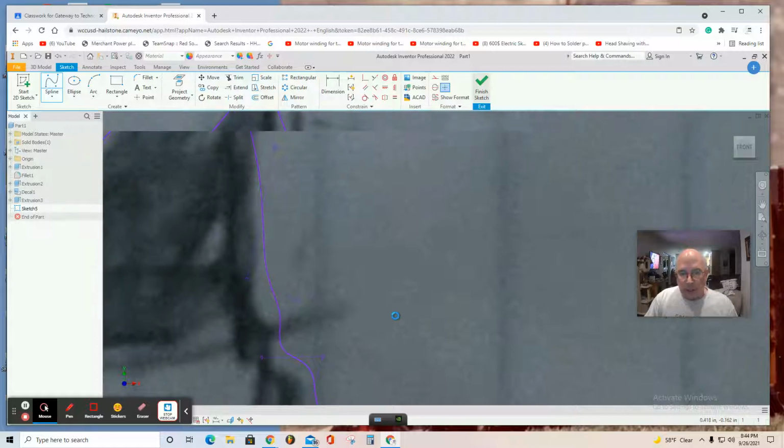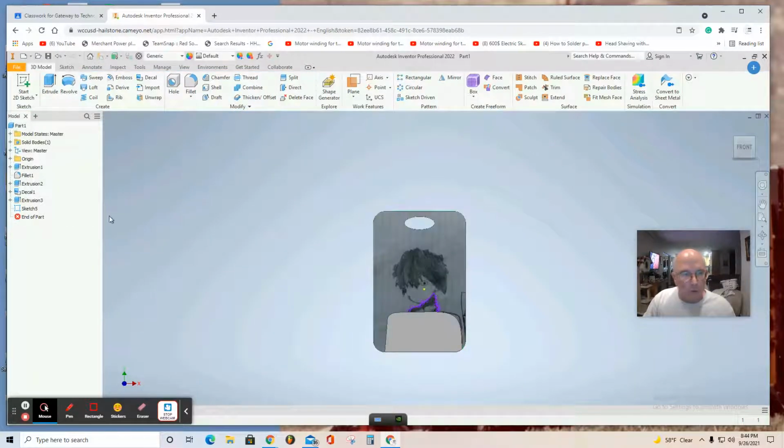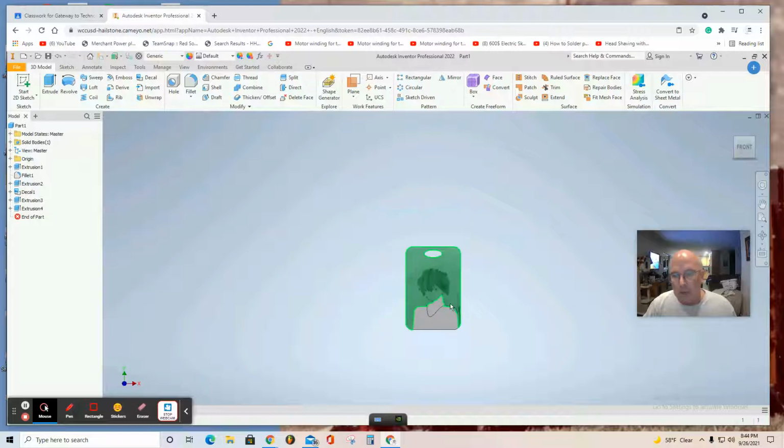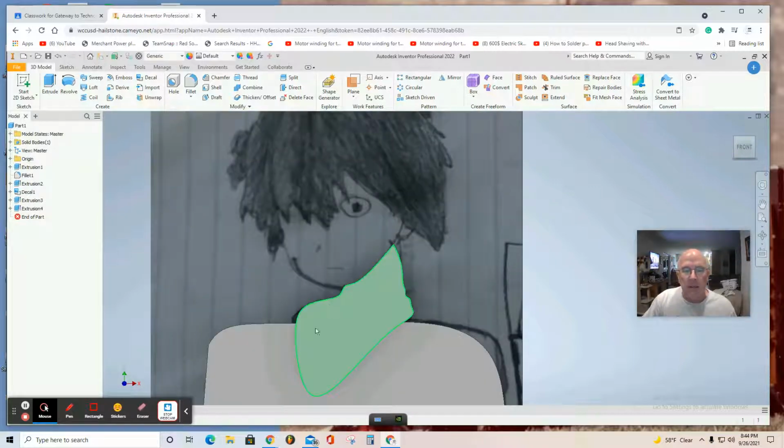I will finish sketch, and this will be pulled. I will extrude it more, say 0.1. Each layer will be a little more than the previous layer.